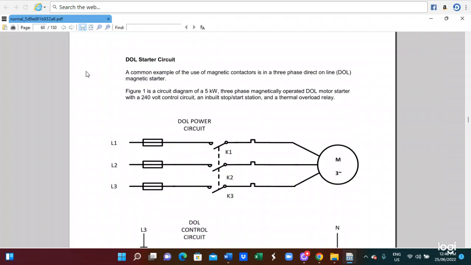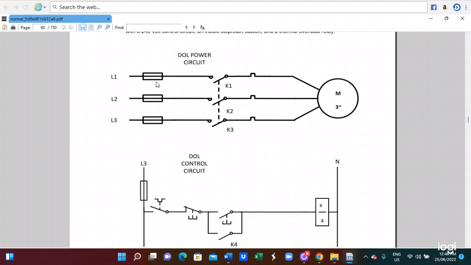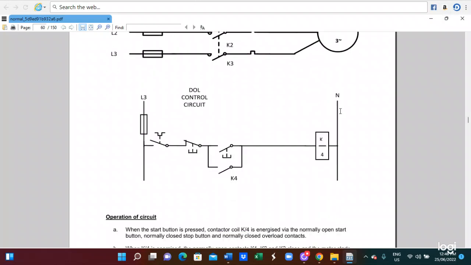So this is page 55. Page 60. This is the three-phase motor circuit. This is the power circuit, K1, K2, K3 passing through. And these are three fuses connected to the three-phase induction motor. This is the direct-on-line motor control circuit. This is the start switch, stop switch. This is the auxiliary contact, and this is the holding coil. So between line 1 and neutral, you can see the direct-on-line motor control circuit. You can see it. And page 62.